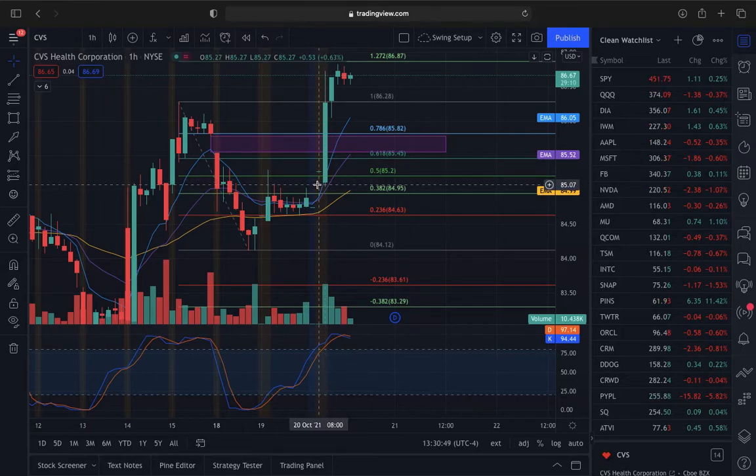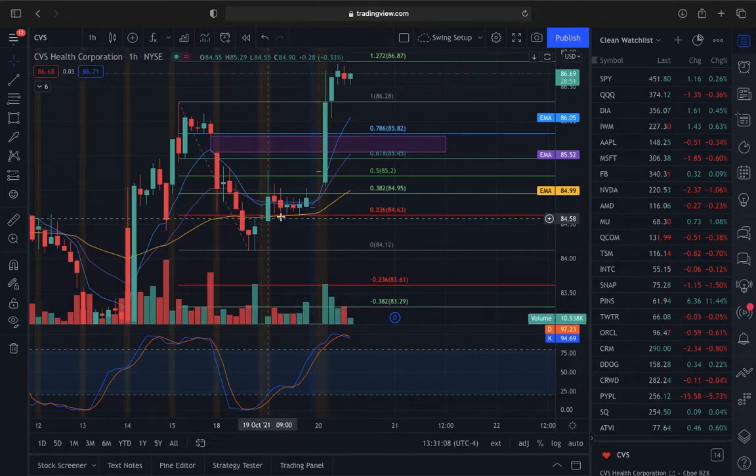day. Now, I'm saying this is an example that I used for CVS. That same methodology can be applied to any ticker out there. Okay, if you see a fairly strong bullish close with the last hourly candle of the trading day, and then you see volume with it as well, that's a good indication that price is going to run into the next day. Price held technical support on Tuesday. It had a fairly strong close.